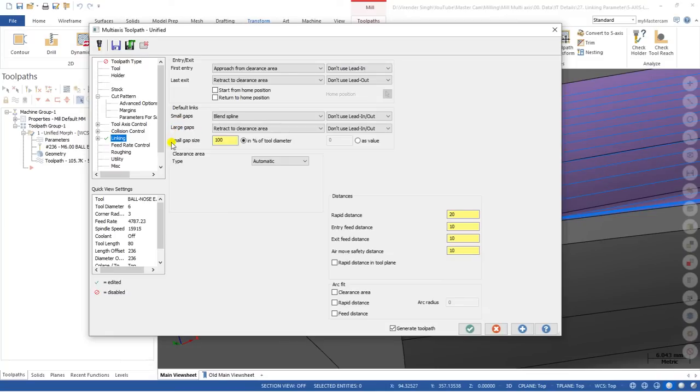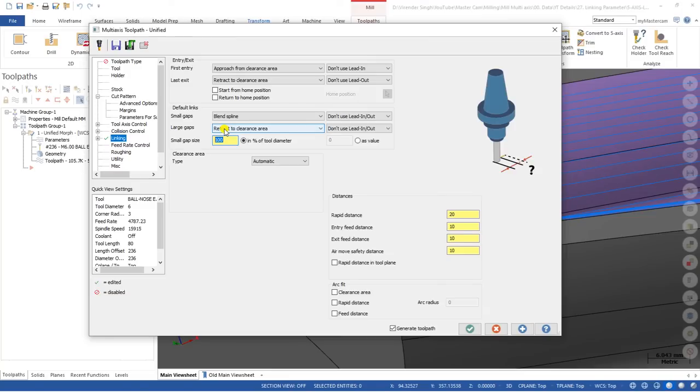Small gap is considered as a percentage of tool diameter. It means if the linking distance is less than 100% of the tool diameter, it will be connected with the help of a blend spline, and more than 100% of tool diameter it will be connected by retracting to the clearance area.